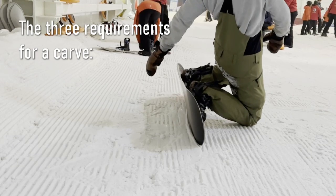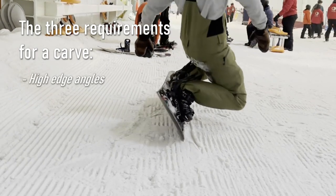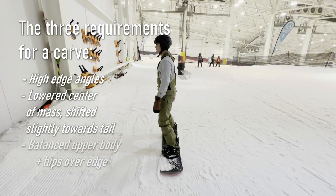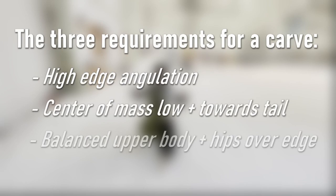So to recap, the three requirements for a good carve are: 1. High edge angles. 2. A lowered center of mass close to the edge. And 3. A balanced upper body and hips over the edge. Now it might seem like a lot, but there is a way to satisfy all these conditions at once so that a clean carve can happen. I've been doing it this whole time while talking about the requirements, but I'll go through it in detail and really hone in on the motion.